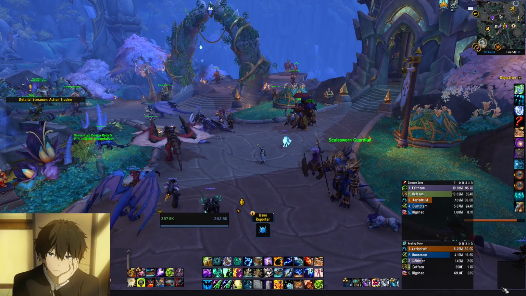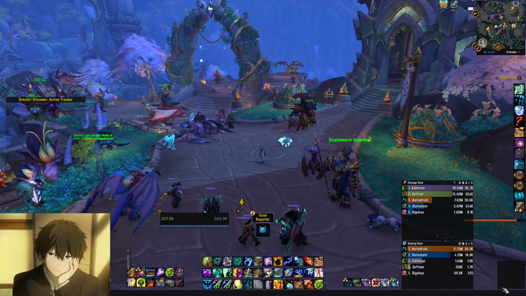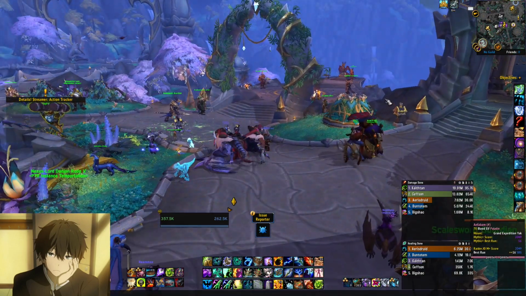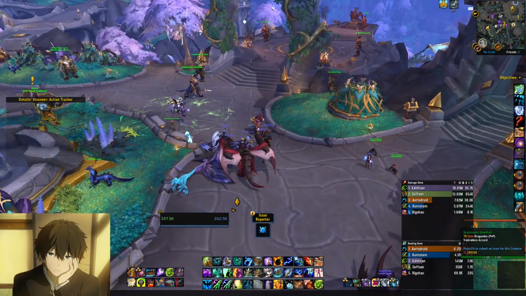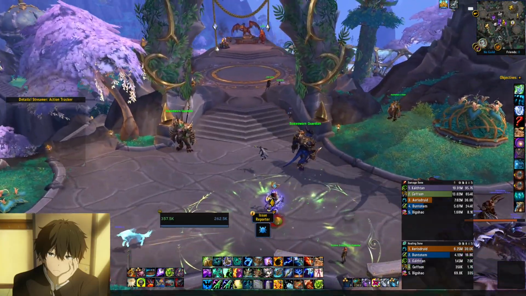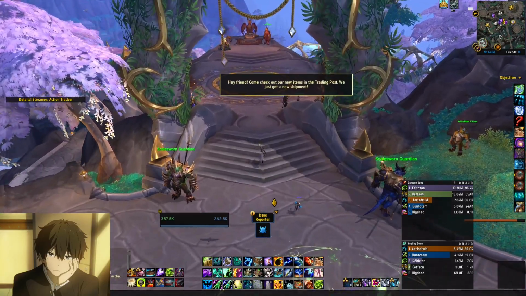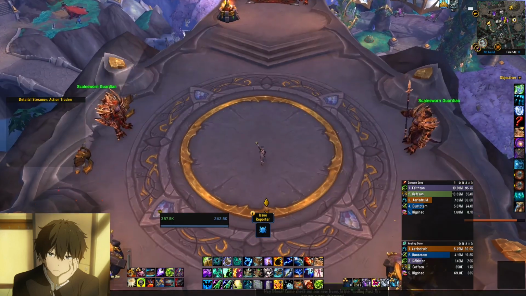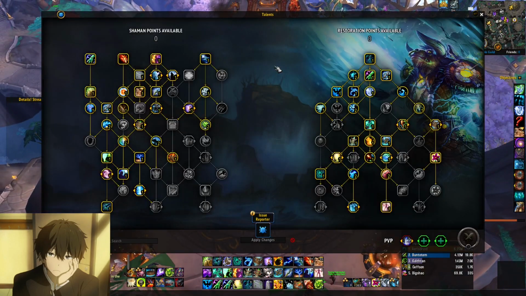Hey guys, I'm here on the PTR for 10.1, but kind of gearing up for 10.0.7, which drops on Tuesday. Pretty exciting stuff for Resto Shaman, in my opinion. It's my opinion, obviously, but I think some major buffs and really good quality of life changes are coming for us. So let's take a look.